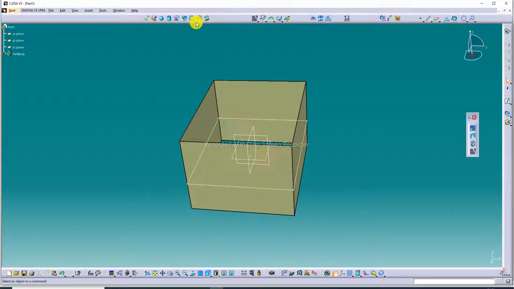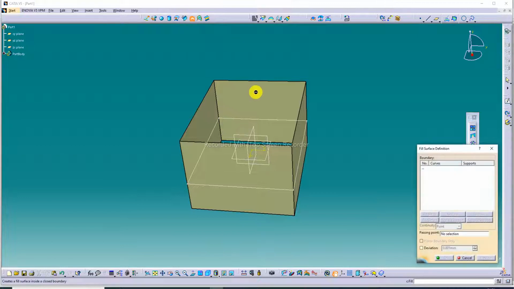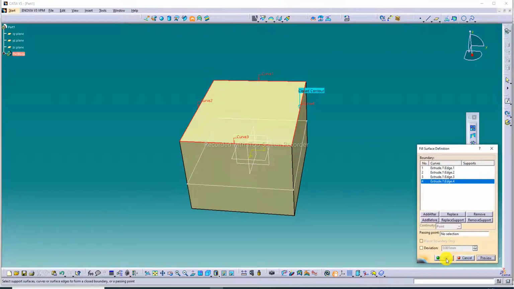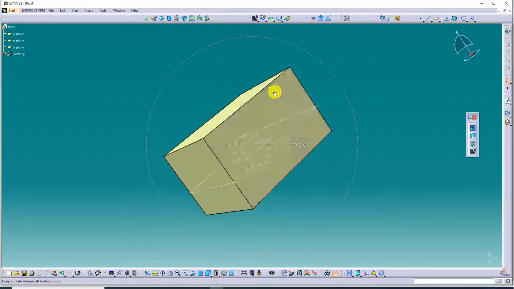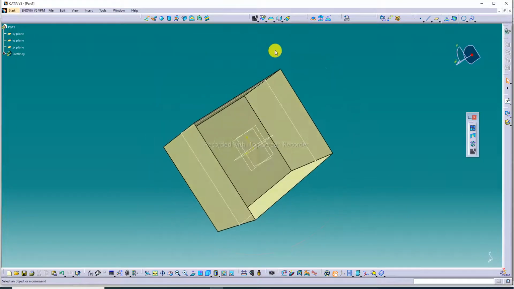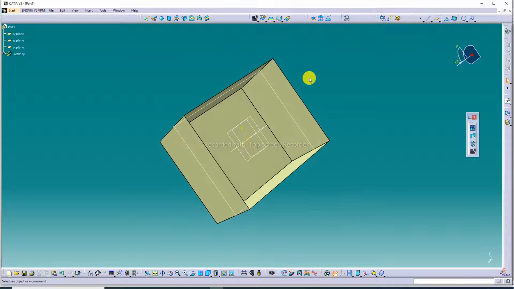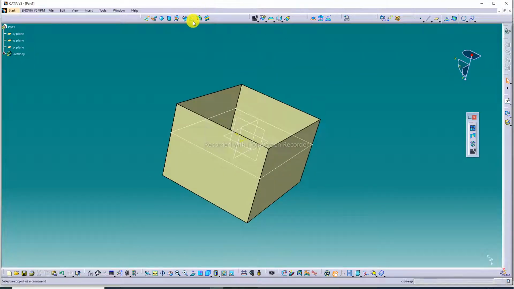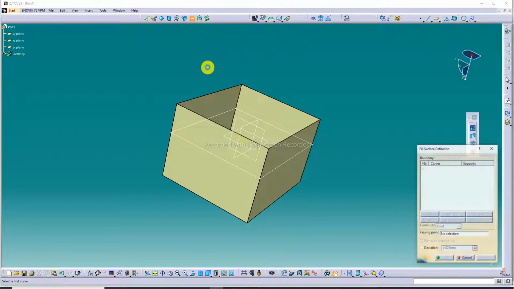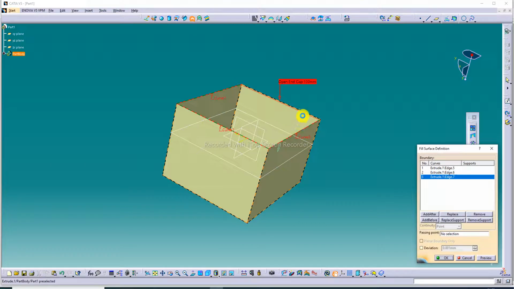Then use Fill on this body: first, second, third, and fourth. The preview is showing here, and close.